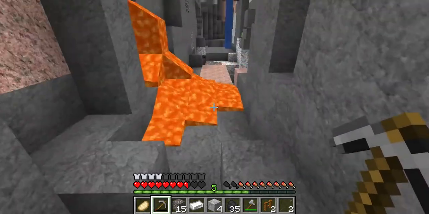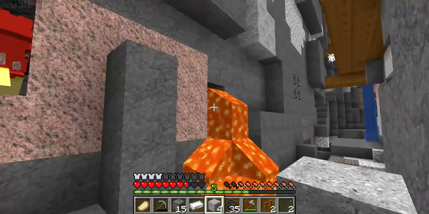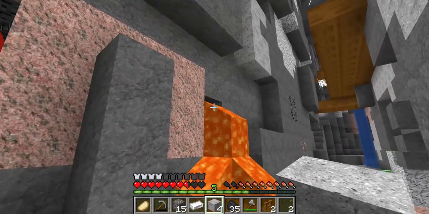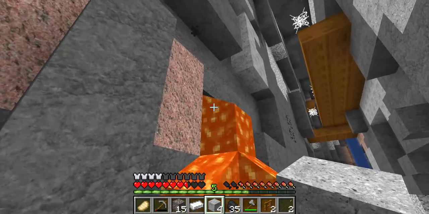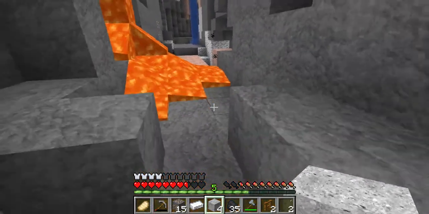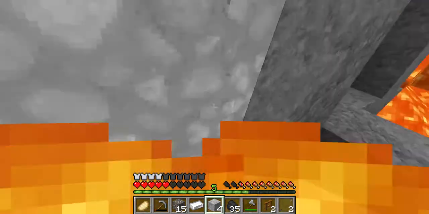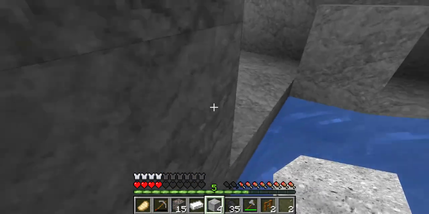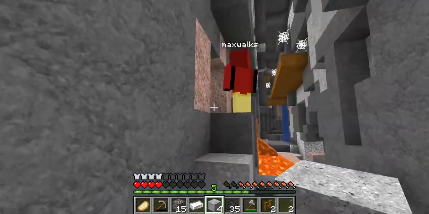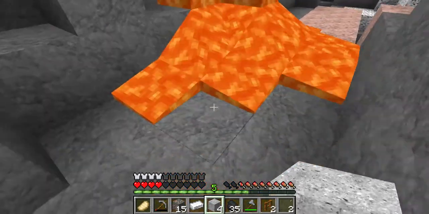Whoa. Oh my god, I almost ran straight into the lava. I'm such an idiot. And there's a creeper. No, can I have the stuff in here, please? No! Guys, you have a water bucket! I do not have anything. Never mind, there's water right there. I literally fell into the lava trying to cover it up.